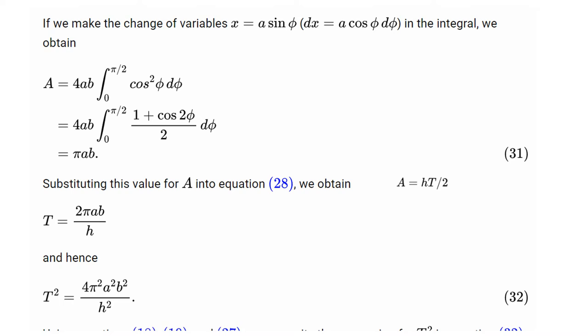So we're going to integrate this using our standard change of variables, which is going to be x equals a sine phi, meaning dx equals a cosine phi d phi in the integral. And we're going to also use a trig identity here to do the integral as well. And you remember when you integrate this term, that's the 2 phi, you're going to get sine 2 phi, and that's going to actually drop out. So this is going to be the constant times the length of the interval. And so you get pi over 4. And so you get pi AB as the area of ellipse, which you might have known, that formula anyway.